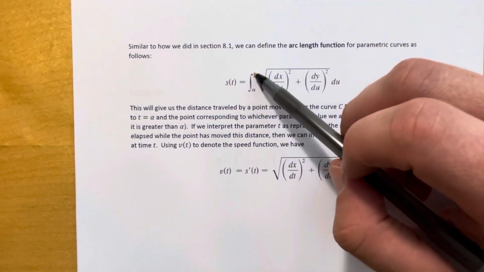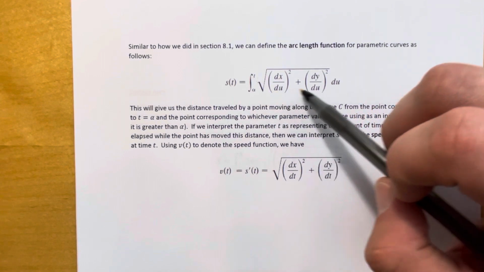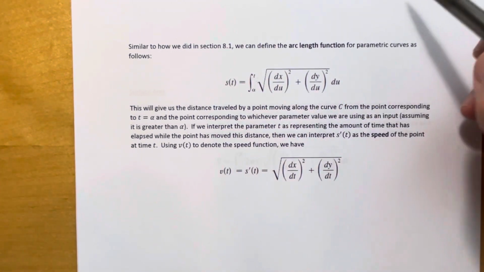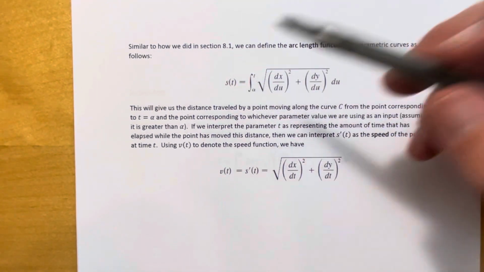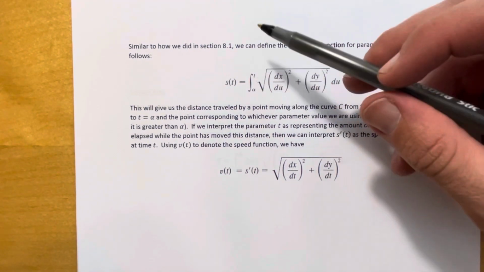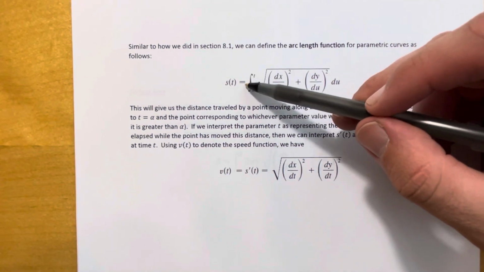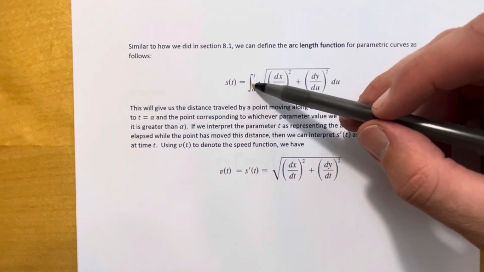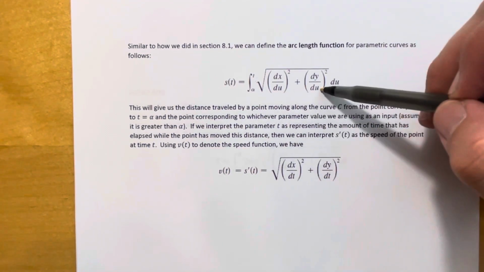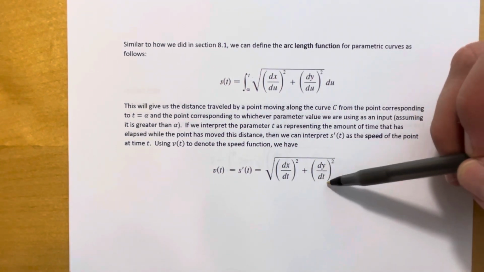But s(t) is defined this way, and remember what it does: for any parameter value that you plug in for t, it will give you the length of this curve going from alpha to whatever you plugged in. If you take the derivative of this, from the first part of the fundamental theorem of calculus, differentiating a function like this with respect to t effectively just cancels the integral sign and replaces these u's with t's. So differentiating that just leaves me with the integrand, the square root of (dx/dt) squared plus (dy/dt) squared.